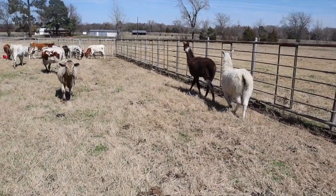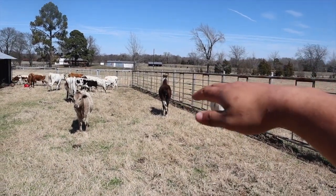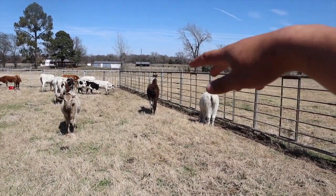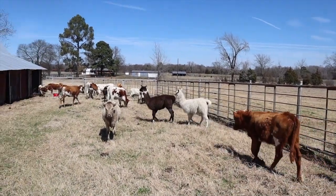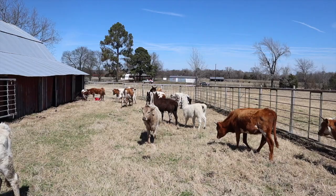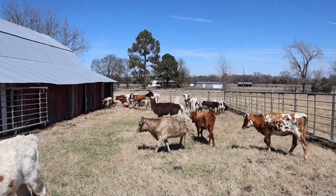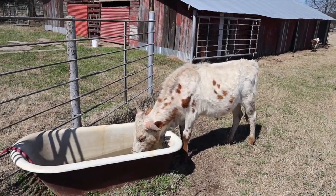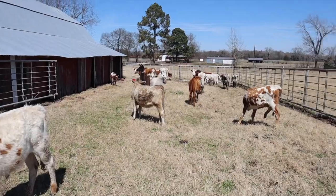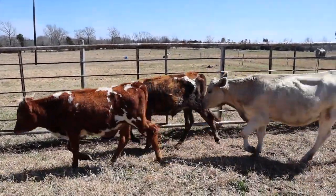They're all good. I think they're intimidated by each other, because the long ones are intimidated by height. The llamas are intimidated by width. So if you just hold your hands out with the llama, that's how you kind of get them to move. So they kind of intimidate each other, so they're not going to mess with each other at all. Yeah, getting a drink. This is always interesting. You guys coming over?